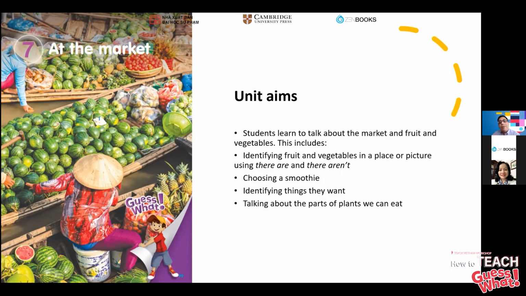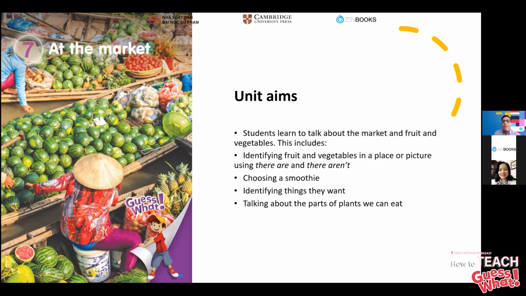And then in this unit we want them to choose a smoothie. And that might sound like, why is that a learning point? Choosing a smoothie? Well, that's our option for personalization. This is where students get to recycle the vocabulary, to reuse the vocabulary, putting it to their own choices, and learning the language of making choices, of making decisions. There's language that supports this outcome. And it goes with the language of identifying things they want. I would like, I wouldn't like, I want, I don't want, do you want?